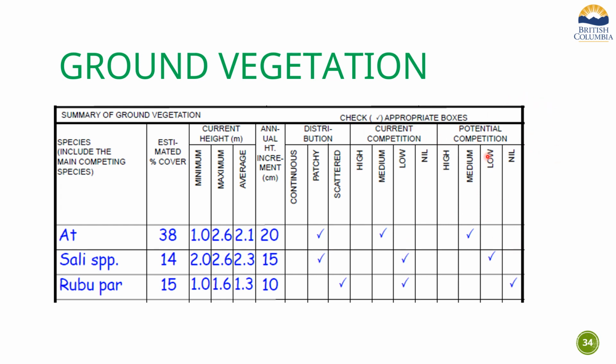Now, the competition fields make sense if you're recording competing vegetation species. However, maybe you recorded some invasive or medicinal or edible species that aren't competitive to the crop trees. If that's the case, simply don't fill out these sections if they aren't useful to you. This whole section is for you. It doesn't get reported to the government, so fill out what makes sense.